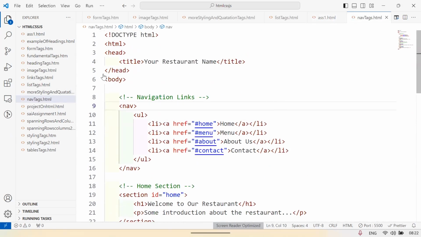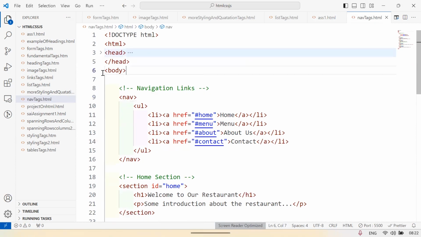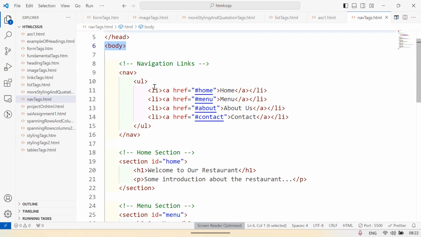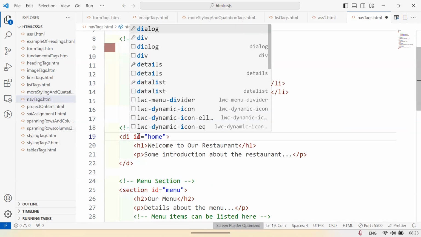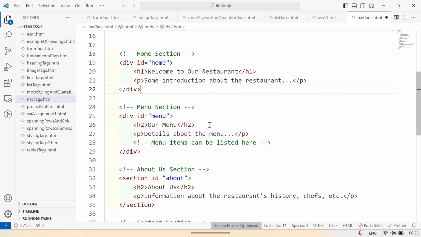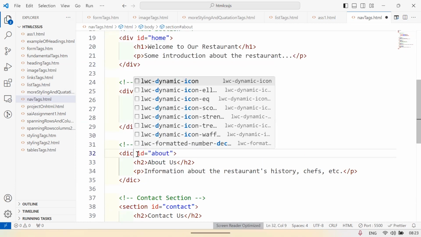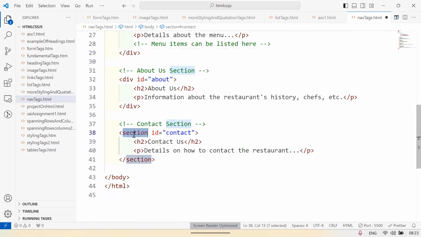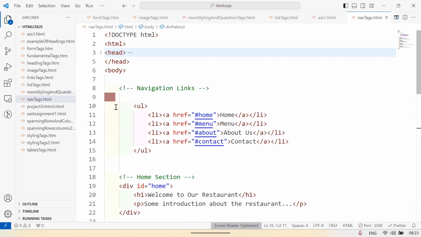Now this is the code. Here the head is clear to you. So this is body. Now this you can ignore. What you are supposed to remember is this one, the href. Or I'll make it more clear to you. I'll remove this nav item. Then section I will convert to div, because div we will be using in our Salesforce as well. So I'll save it here. Now this is clear, right?